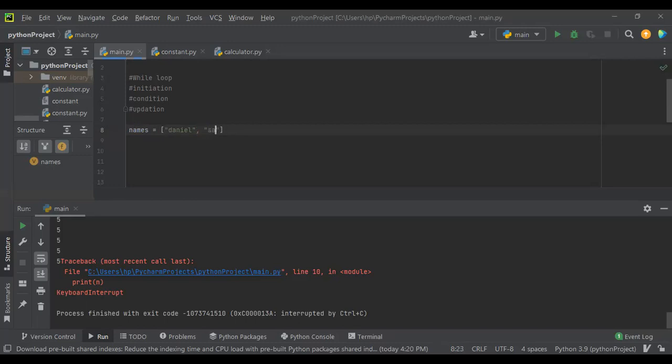Mind you, please, when you're writing your string, it must be in quotes. I keep repeating this because it's very important you understand the difference between all your data types. So Samson, Emmanuel in quotes, Juliet in quotes.